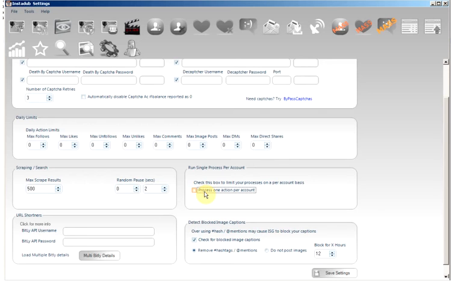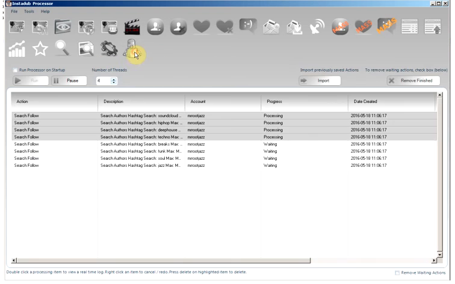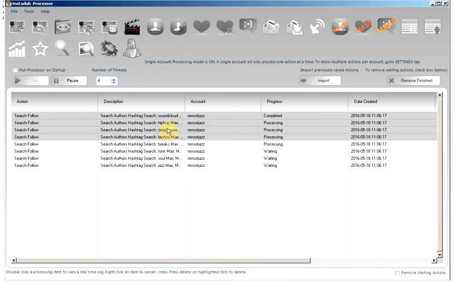However, you know what you're doing. You can do what you want in the program. The program will try to guide you to do things which it thinks are the best way of doing it. But if you have other ideas, then you can do what you want. So we save it, go back to the processor, and now we see we have 4 actions processing. So that might be going a bit quick. I'm just going to quickly go back and turn that off. The running processes will continue. So we saw how we can increase the threads, we can decrease it, so no more will be created.